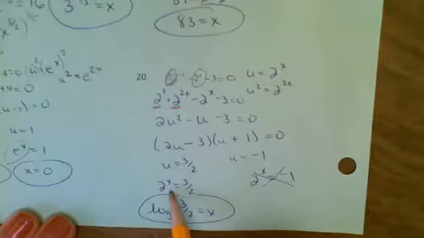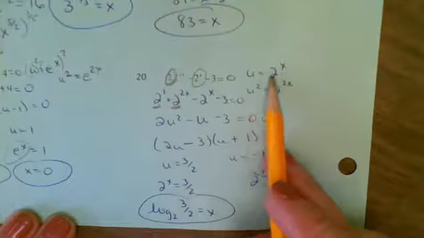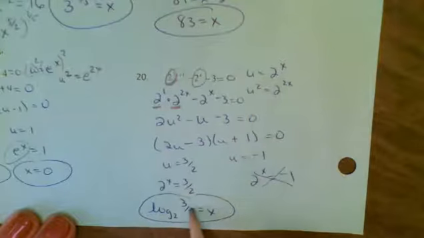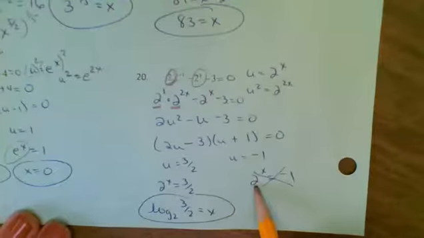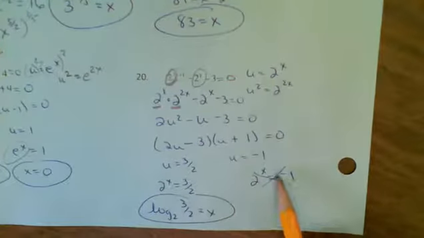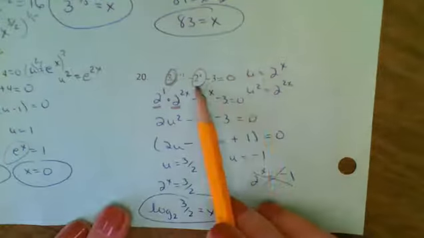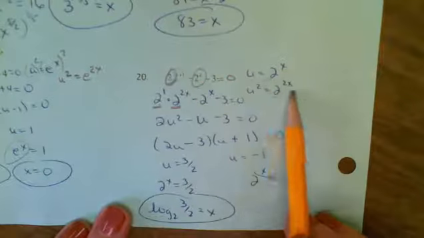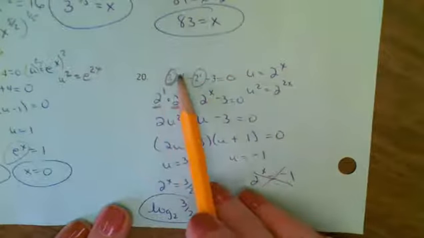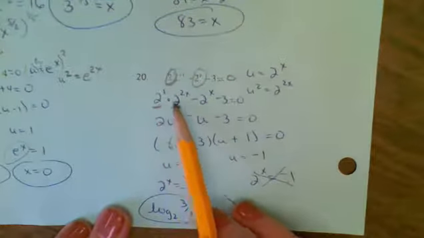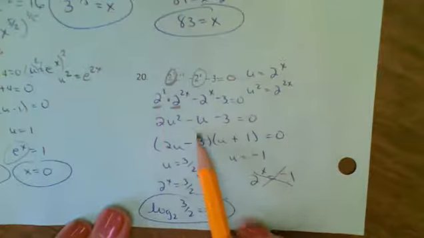Once I have u, I replace it with what u equals in this problem, which is 2 to the x. I use my log form. On this one, 2 to the x can never equal a negative, so I cross that one off. So think about what u is, that middle term. Decide what happens when you square both sides, and if there's other things here, you're going to have to decide how to break it up so that you can put things in terms of u.